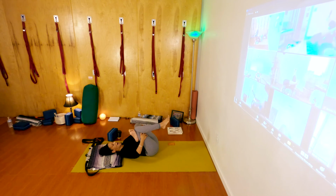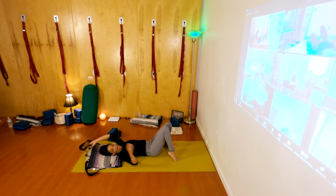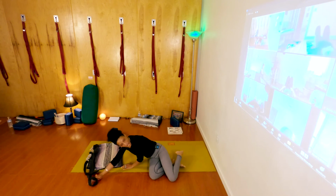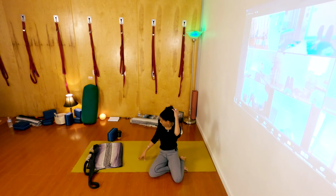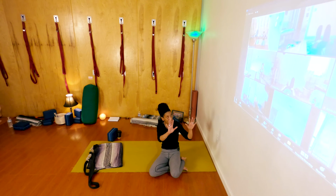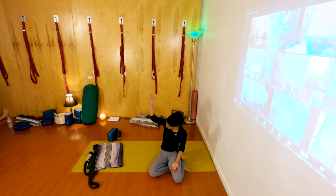And then exhale, release. Shavasana. Prepare yourselves for Shavasana any way that you want. And so you can keep that blanket under the back of your head if you'd like. You could extend your knees and put your feet against the wall. You could go back to legs up the wall if you want.